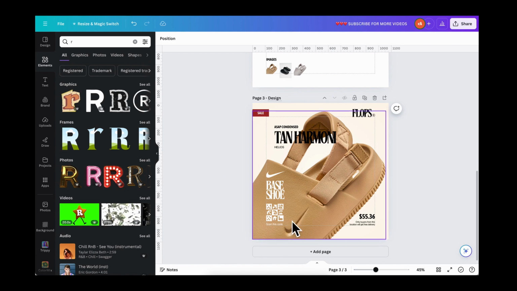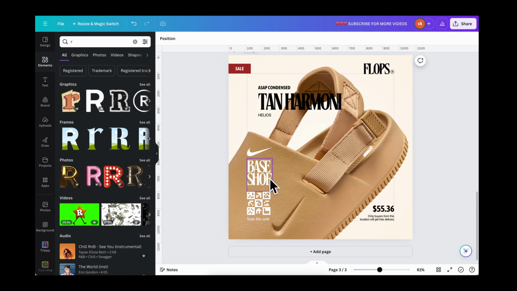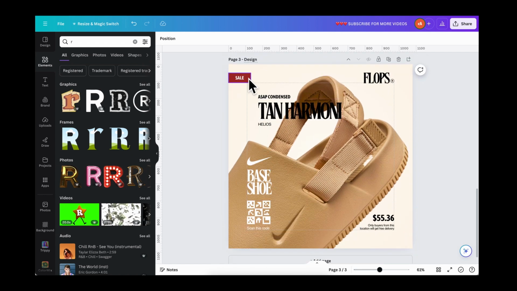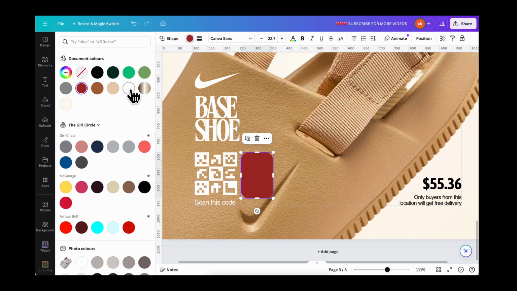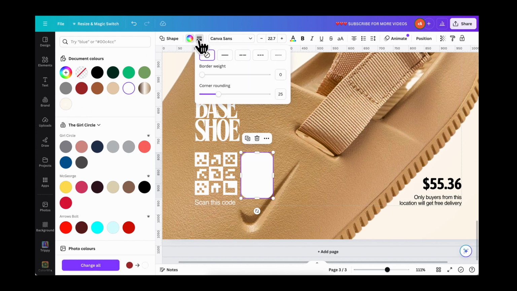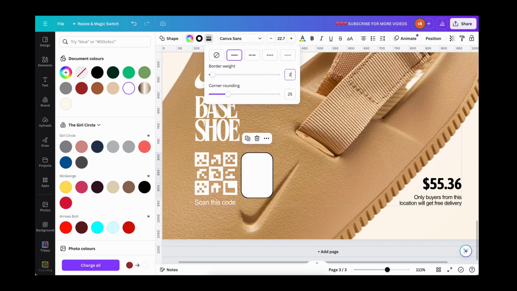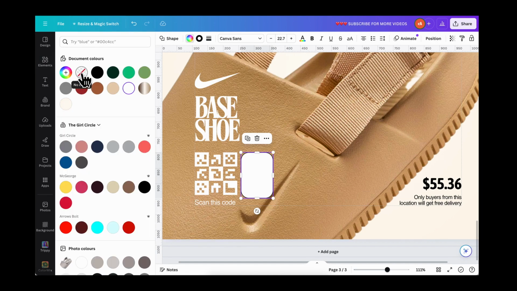Now I'm going to add a series of colors that we have for this shoe, because if you're selling shoes, most definitely there will be different colors for that particular shoe. And what I'm going to do is I'll use this here. Let me see how this is going to turn out. And then I'm going to make the corners rounded a little bit. And I would make the color for this one white. I'm going to add a line color, I guess, but reduce that to say 2, or maybe let's see if we can use 1.5. Okay, great. We can use 1.5, and then the body color will be none.